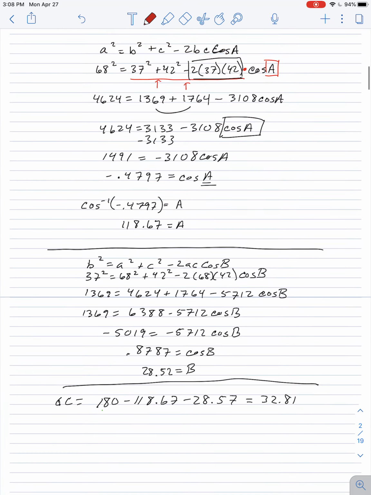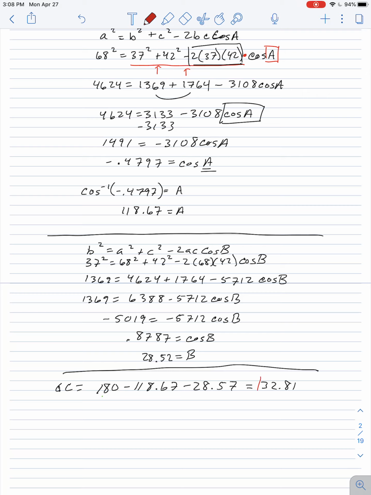Now, what happens if you end up subtracting at the end here and this number is negative? Anybody know? That means that this triangle does not exist, and that happens sometimes. Or sometimes when you do inverse cosine of an angle, you get an error in your calculator. That means that the triangle doesn't exist also. So be aware that that does happen from time to time.